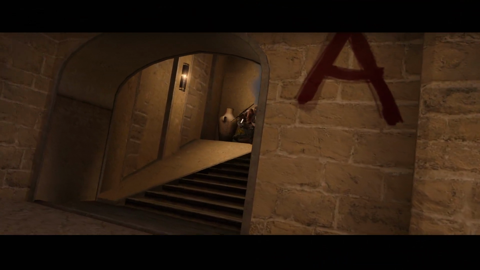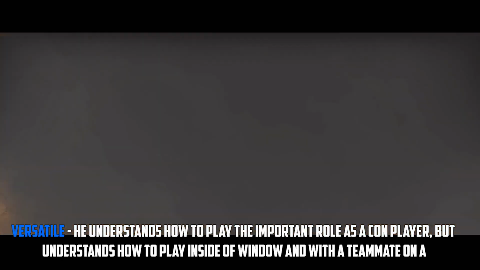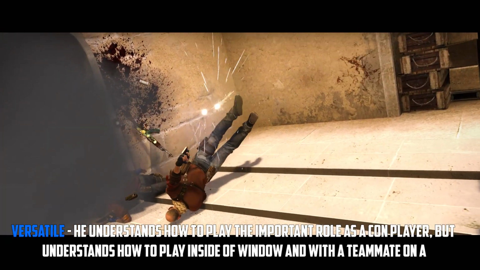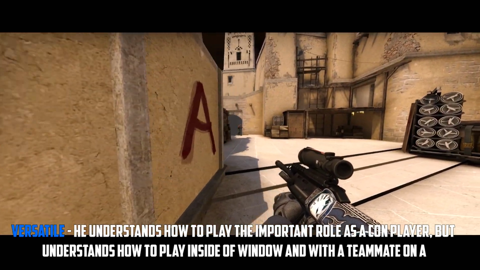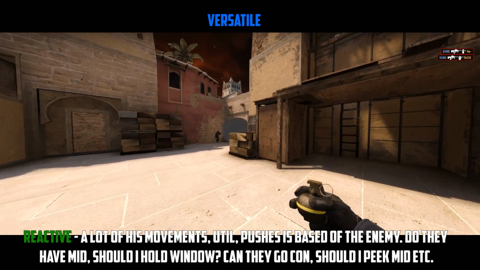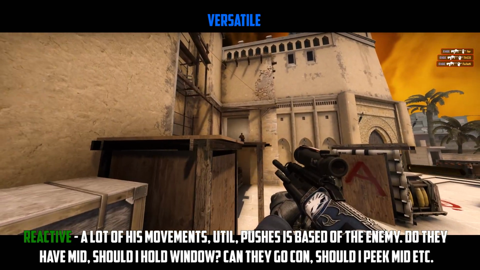After watching quite a few of EliGE's demos, I've noticed he's quite versatile. He understands how to play the important role as a con player, but also understands how to play inside of window and on A with a teammate. He's reactive. A lot of his movements, util and pushes is based off the enemy.